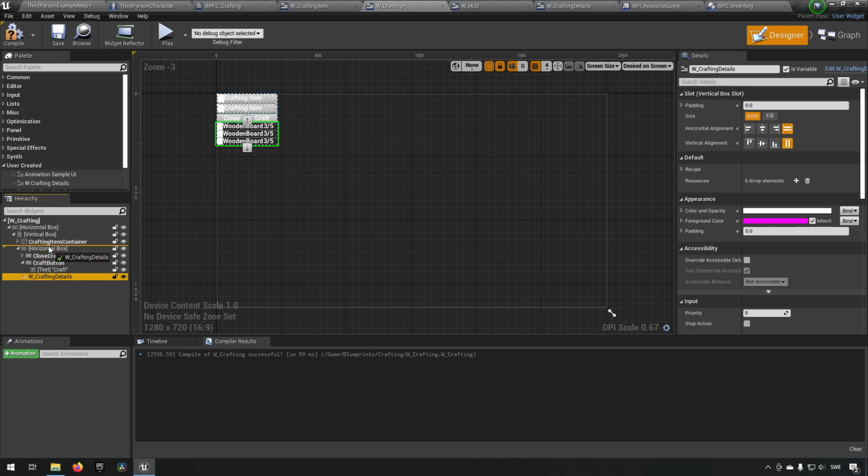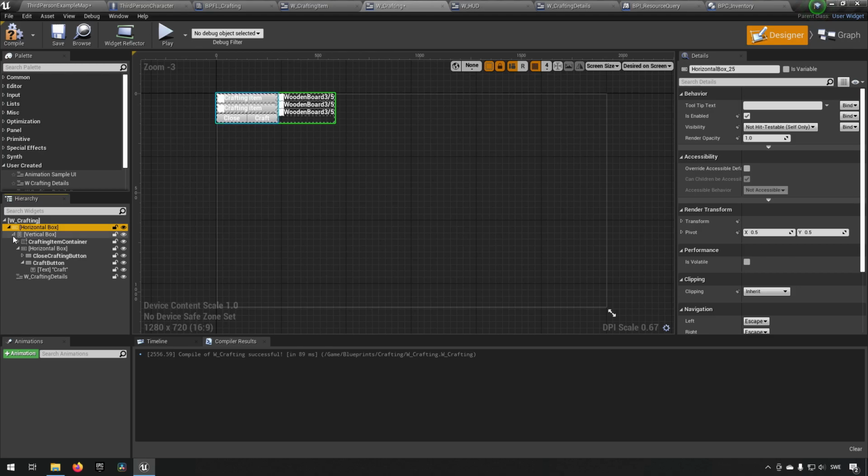No. Horizontal box over there. This is the one. Right. So this is the level. So next to the vertical box. So this one is the one we need to have a variable for. So we make that one a variable. We call it the crafting container, I guess, since it contains everything.